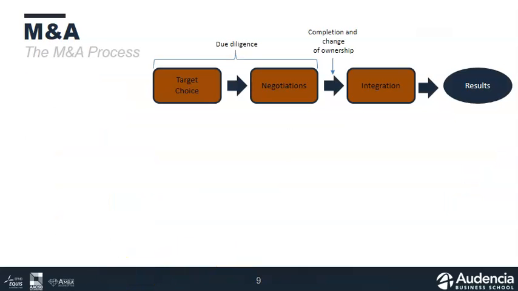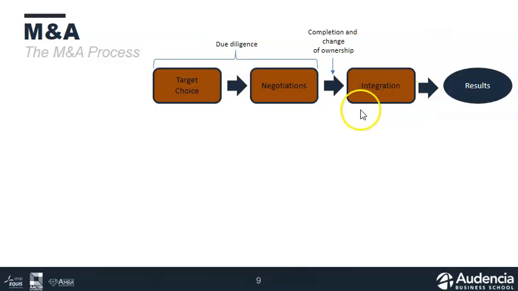So let's take a look at the M&A process. The M&A process basically is broken down to 3 key steps: choosing your target, negotiating the deal, and then integrating. And obviously, these first 2 stages include what we often refer to as due diligence, when we're investigating the value of the company, or we're making sure everything's good, that they're not cheating on the numbers, etc. After we've gone through negotiations, the ownership changes hands, and then we manage the post-merger integration phase.